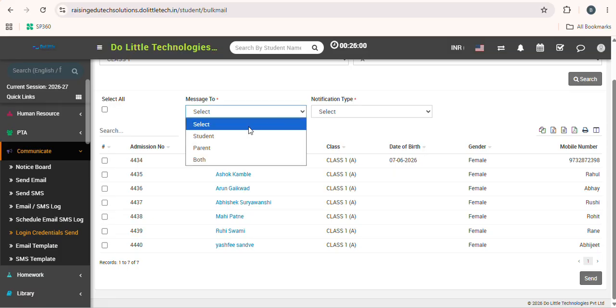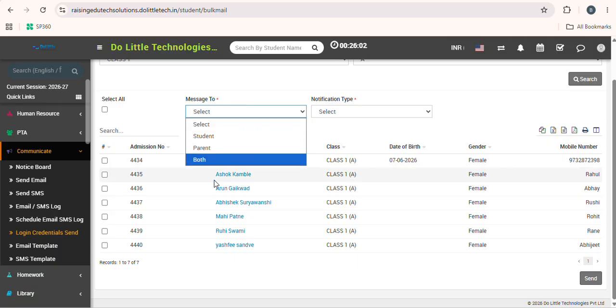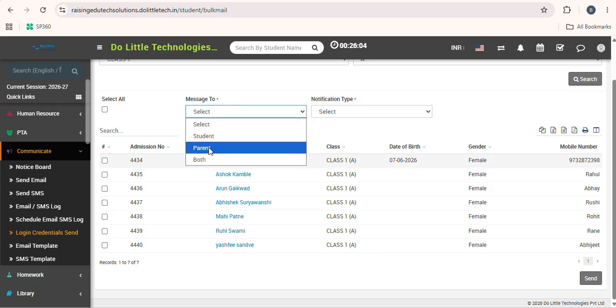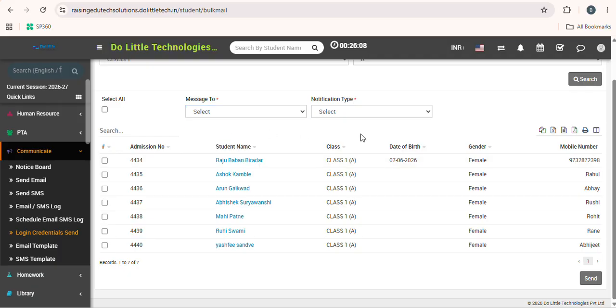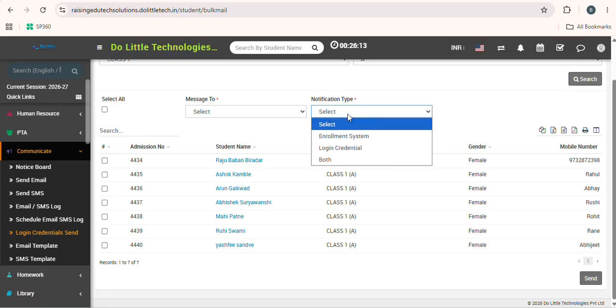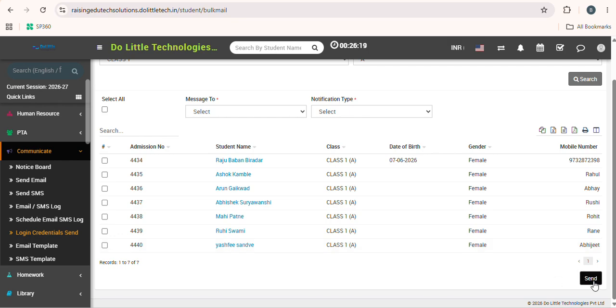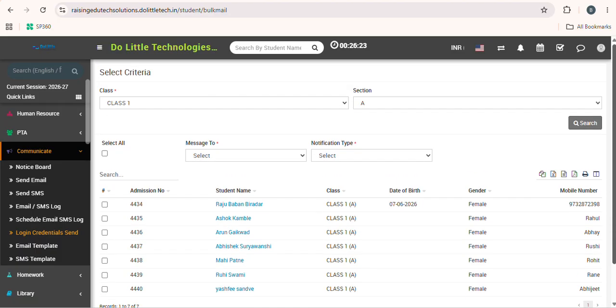Apart from that, if you want the message to be sent to one particular party, such as only the student, only the parent, or to both, you can choose that setting as well. The login credentials can be set to multiple notification types, and that can also be chosen from here. Using the send button, the login credentials will be received by the other party.